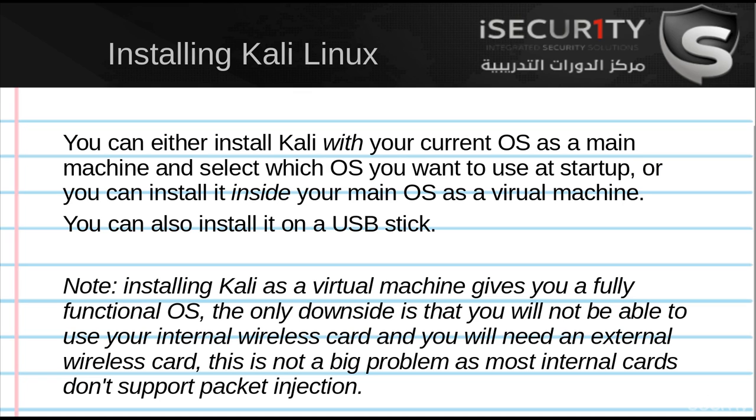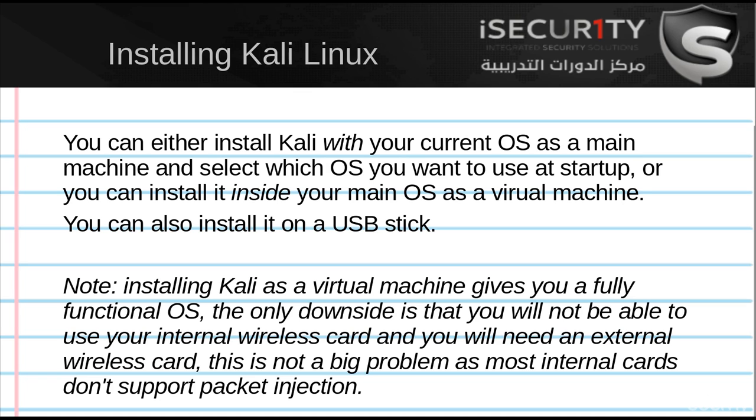The only downside to it is that you will not be able to access your internal wireless card. You're going to need to use an external USB card. Now, this is not a big deal because external cards are cheap, and also the internal cards are not very well supported, and they're usually not good for penetration testing. They don't allow for packet injection, and some of them don't even allow for monitor mode. Now, I haven't explained what monitor mode and packet injection are, but I will explain them once we get to them.